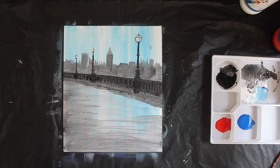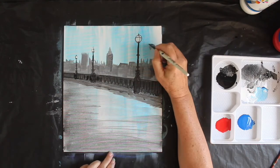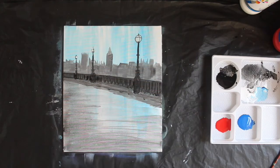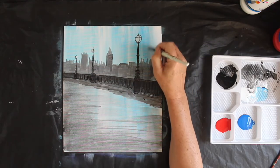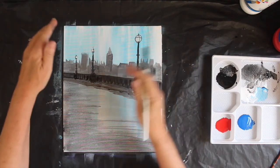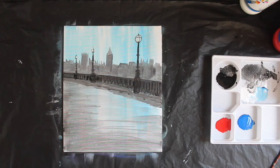I have a blob of grey that I don't really like there, so I'm going to wash my angled shader brush off, wipe it on the cloth and make sure there's no colour on it. Now it's just got water on it and I'm going to rub over that grey patch — it will disappear. I've cleaned the brush off, got water on it, rubbed over that grey patch and removed it. You can do the same thing: if anything shows up, either add white to it or wipe it off with water. Acrylics are a water-based paint.